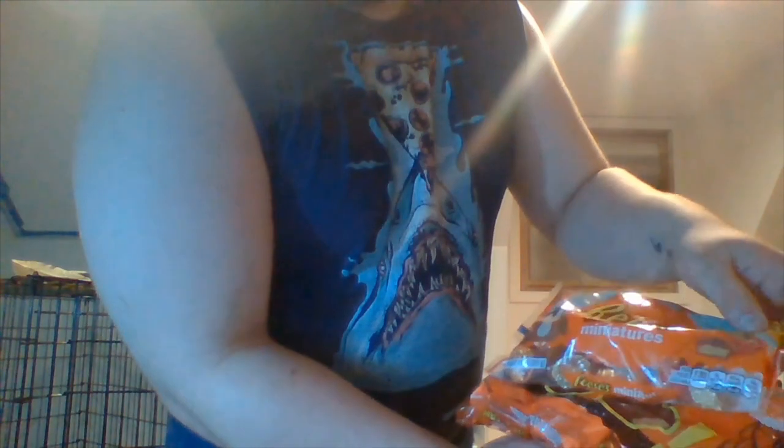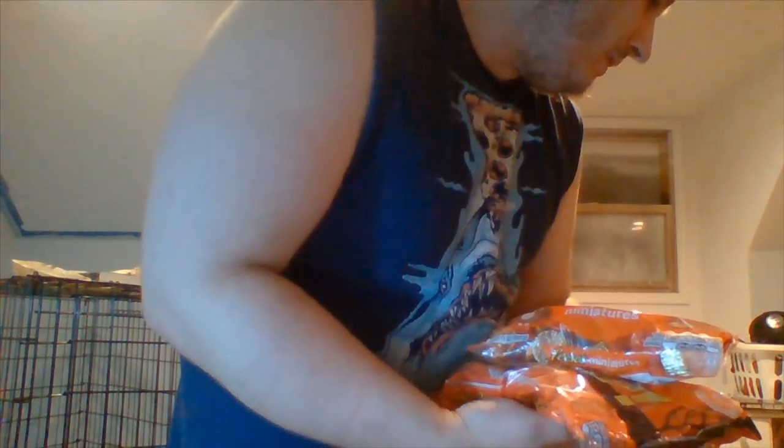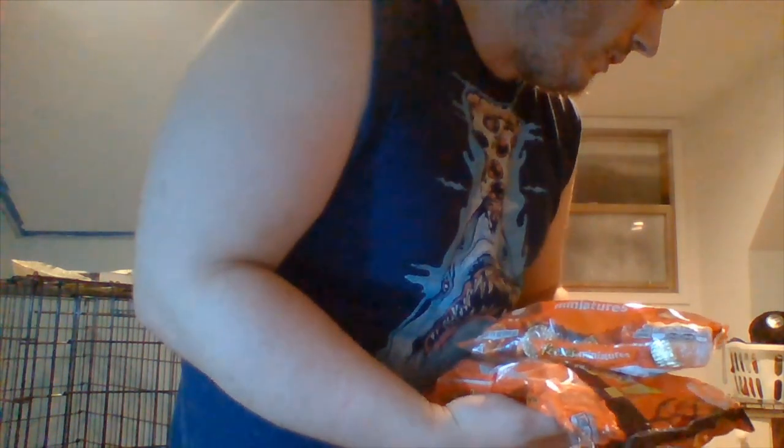Reese's Pumpkins. Oh my gosh, I'm so excited. I love Reese's Pumpkins. They're one of my favorites. Oh, look at that, more Reese's. Oh my gosh. Oh, there's a letter here.